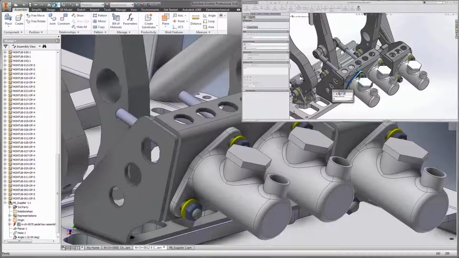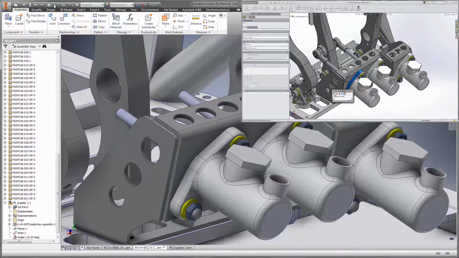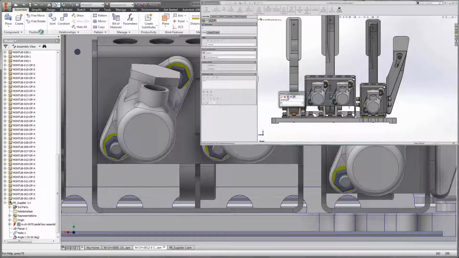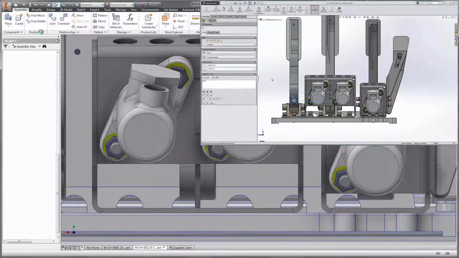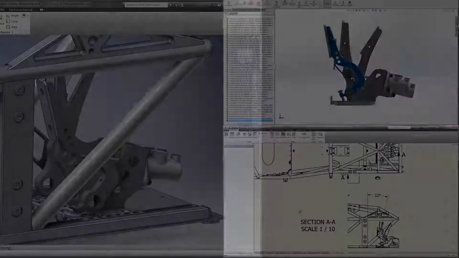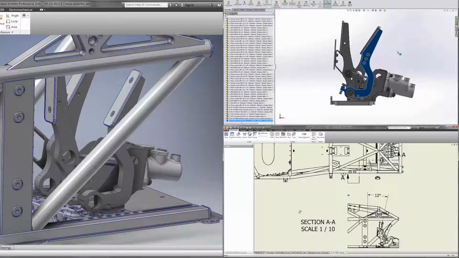Once you've placed the assembly, any design changes needed can be made back inside of SolidWorks, and your design inside of Inventor automatically updates. What's more, any downstream data created, such as drawings, will also automatically update as changes are made to your 3D model, or changes are made to metadata such as iProperties.